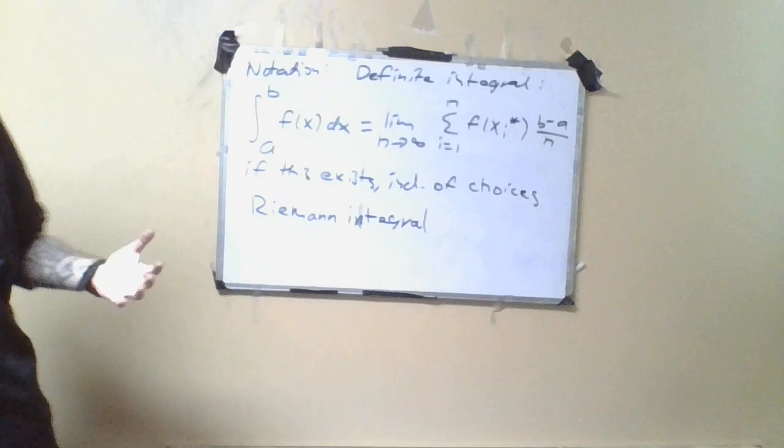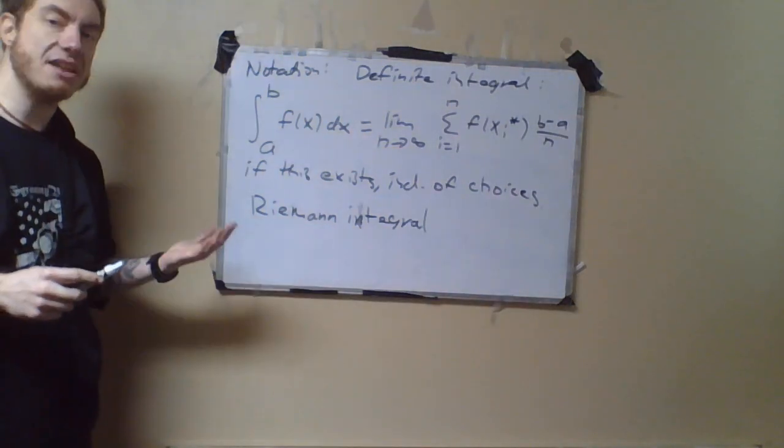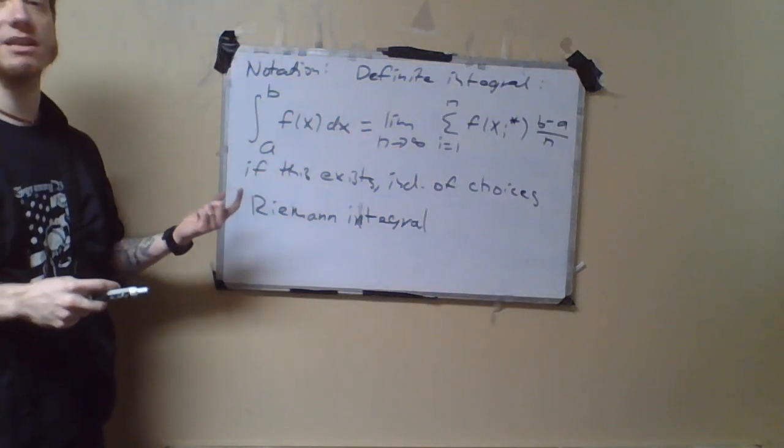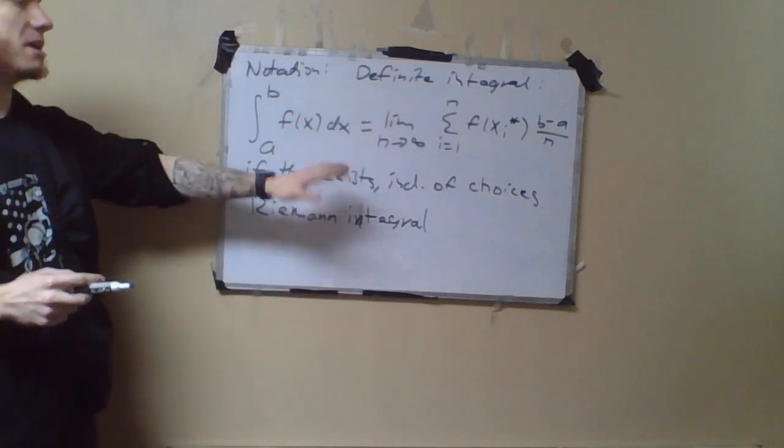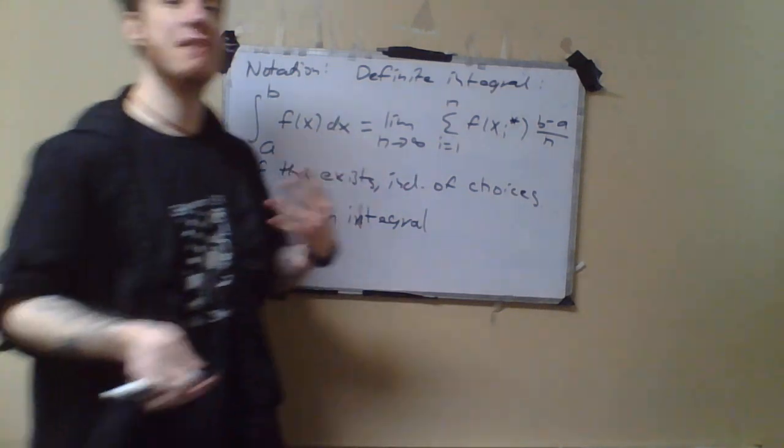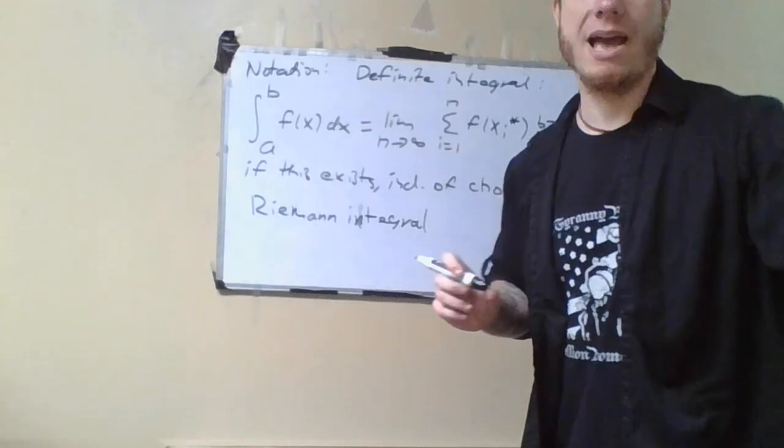However, his definition does have some technical limitations that won't really affect us, but that do concern mathematicians in general. And for that reason, other people, Lebesgue and Daniell, came up with other ways of defining the integral that are a little bit more technically complicated, but that have some nice properties, at least nice properties for mathematicians.